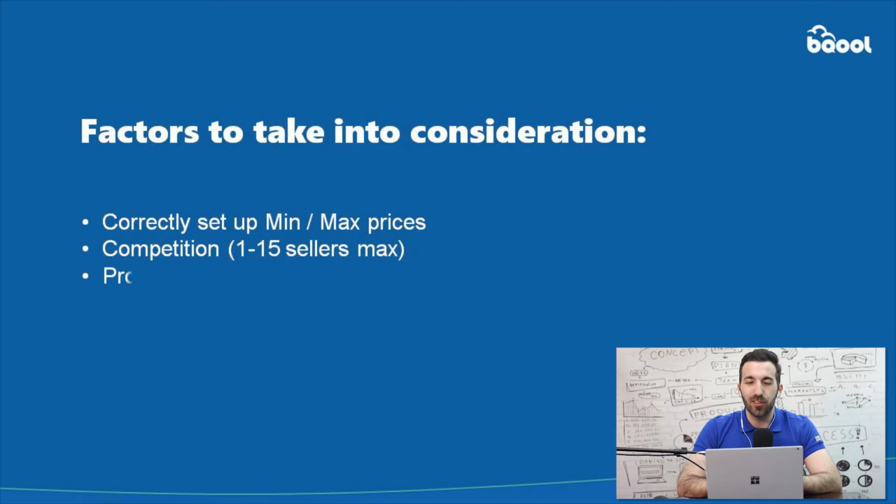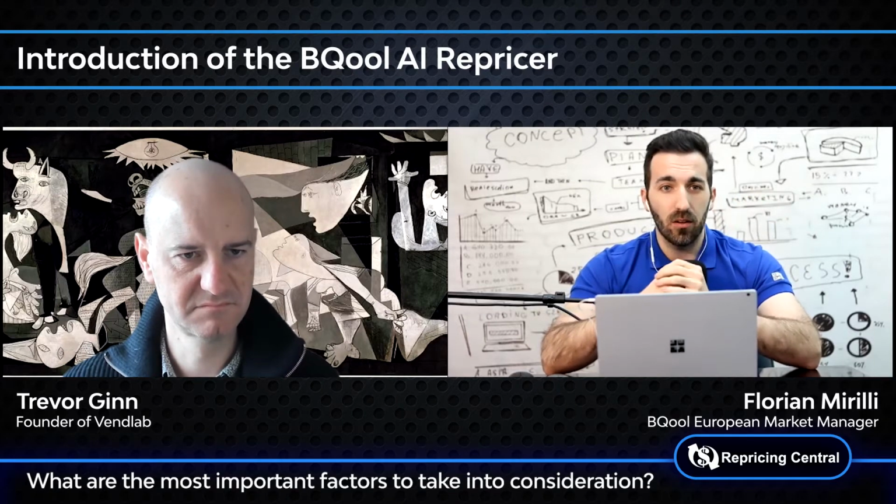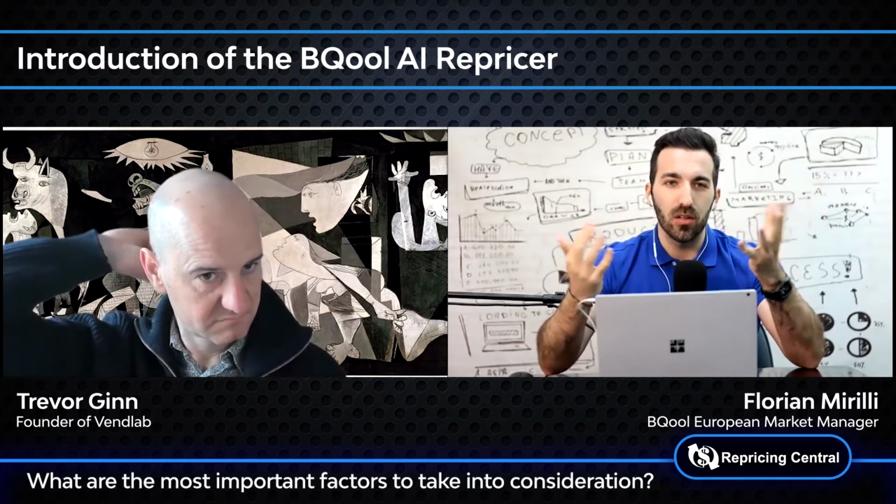Another one is, of course, conduct good product research when you sell on Amazon. You could use tools to help you search for the right products, like at BQool, we have Bigger Central. This is a product research tool that you can use, for example. Product research is very important, so you can set up many criteria when searching for products: how many reviews on these products, how many other sellers, such as what I was just explaining, and the price of the products, maybe not too high or too low. If the price is under $10, then you're not going to do a lot of sales. So product research is very important, but it's actually a big thing to do, and maybe in a new video we can talk about that further.